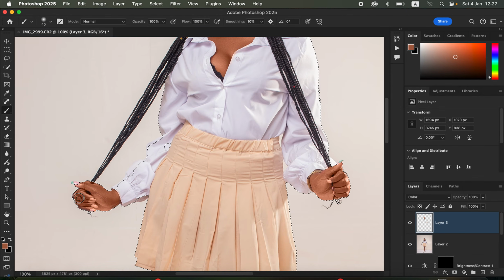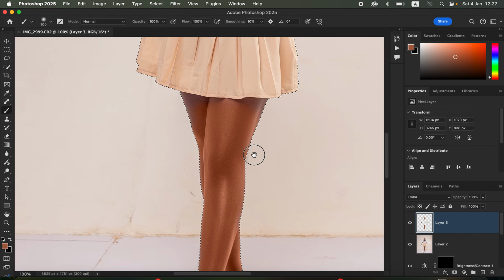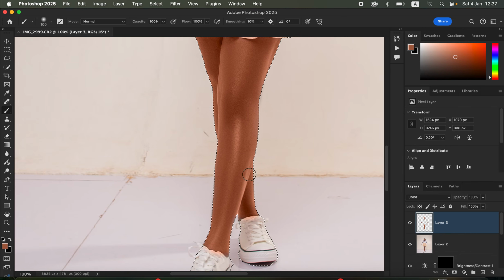So I'm just going to paint quickly just like that, and as you're doing this, you can see the skin tones are looking better and more even than they were initially. When I come to the legs and start painting, just see how nice and even the skin has gotten to look. So I'll just paint faster, because I don't want the tutorial to be a long one, because the attention span for some people is not too much.